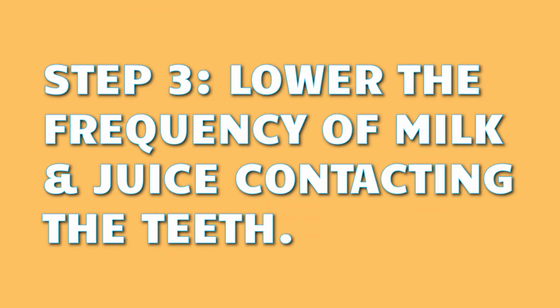All right, so a very practical third way to avoid baby bottle tooth decay, maybe one of the best ways, is for cups of milk and things of that nature, for fruit juice when it's at an appropriate age, basically just lessening the frequency of that contacting the teeth. How many times per day? Even if it's a sip here or a sip there, we want to avoid having that stuff on the teeth too frequently. And so what we do is we just limit it to meal times and designated snack times between meal times. What we want to avoid primarily is letting our beloved little ones carry around a bottle or a sippy cup and just walking around with it or crawling around with it all day long, because that increased frequency is going to really increase the likelihood of getting cavities on these front and even back teeth, even from a young age. So that's a practical way.